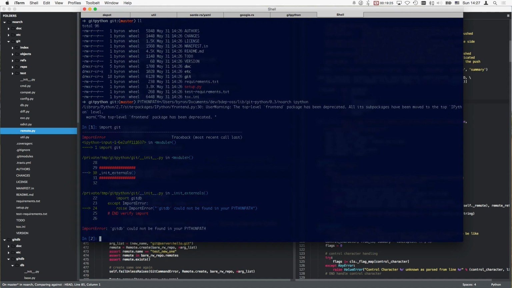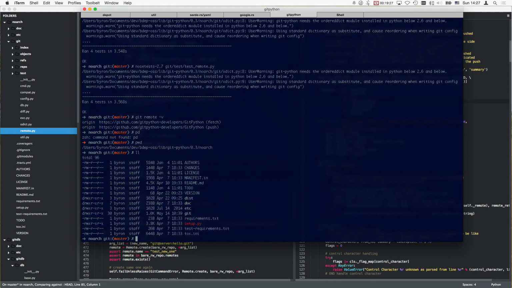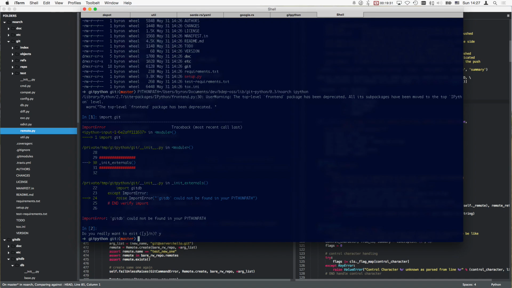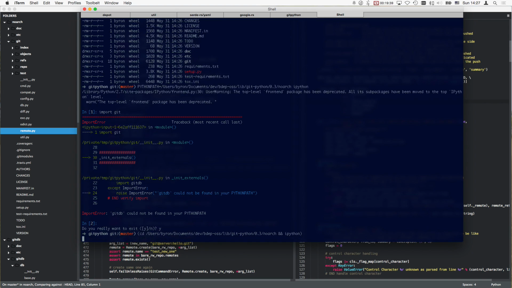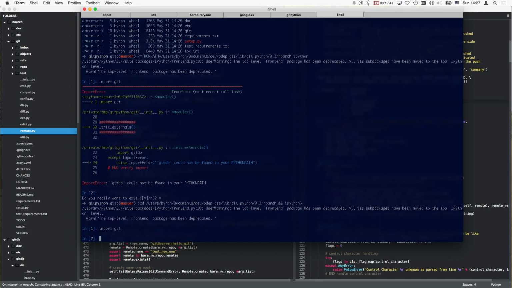Yeah, well, I don't have to actually start it there. I can also just use this shell here or go there. So does it work now? It does. Awesome. So R is git repo.